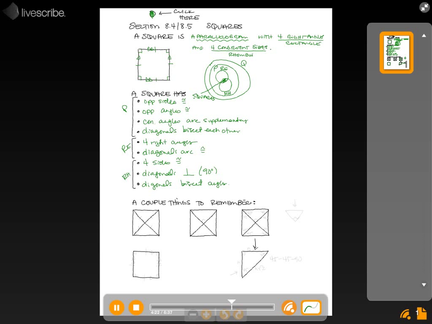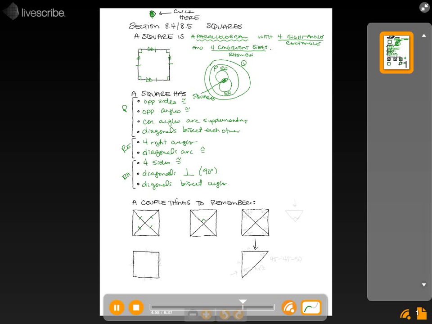Okay? Now, we're not going to do an example, but I'm going to give you a couple pointers, a couple things to remember about squares, because if you can solve rectangles, if you can solve a rhombus, then you can solve a square, because it's just combining those ideas together. First one here. Remember we said since the diagonals are congruent and they bisect each other like they do in a rectangle, that these 4 segments are all congruent. Okay, that's important. We also said that the diagonals are perpendicular. Okay, so we have a right angle there in the middle.